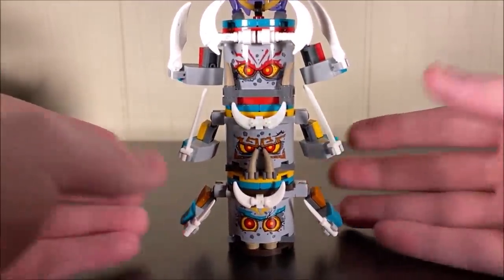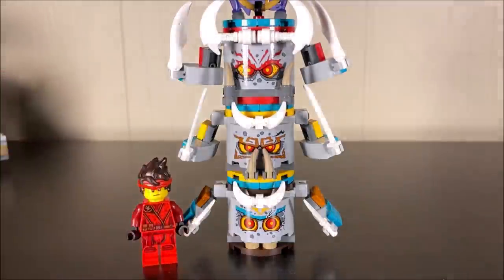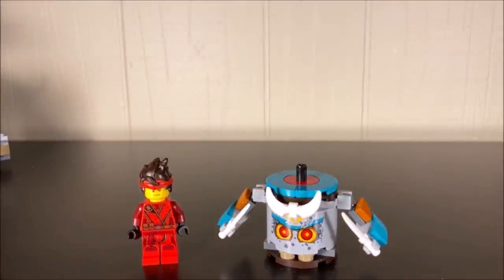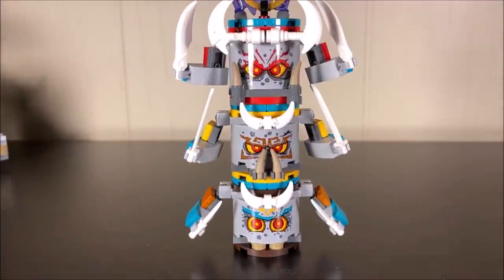All together, this is what it looks like — a very cool setup. For size comparison, just bringing in a ninja, you can see how big he is compared to a character. The ninja are going to be facing off against these guys in the next season and they're going to have some difficulty, not only as a unit but also individually. Even if you take just the brown one off, it's still going to be a very unfair fight. Overall, I'm very impressed with these totem pole dudes — the stone golems — whatever you want to call them. This is a really fun addition to the set.